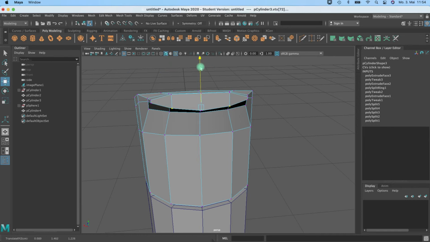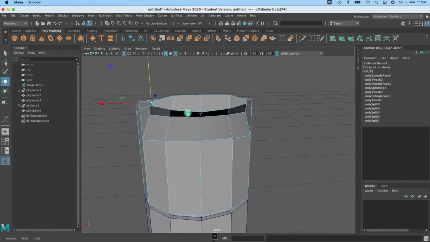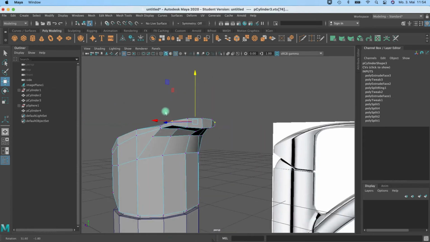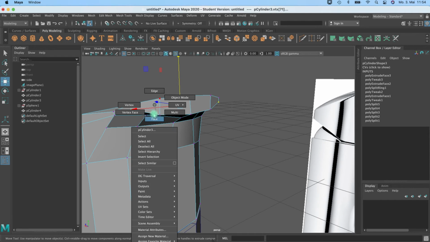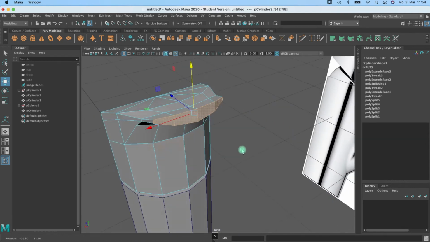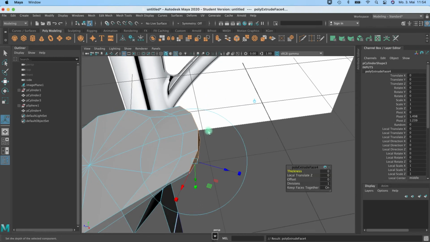So I'm just moving this down a little bit and move them up. When you do the forming right away, it's easier than correcting all the stuff afterwards. Good. To make sure that the shape looks like this, and then go on with further extrusions.